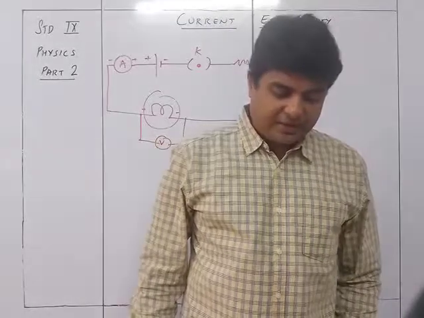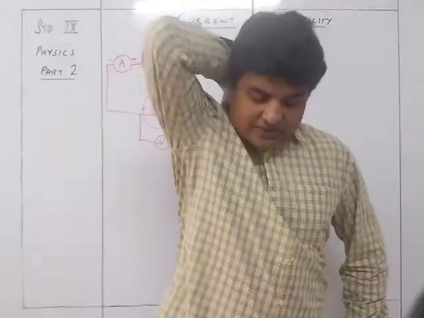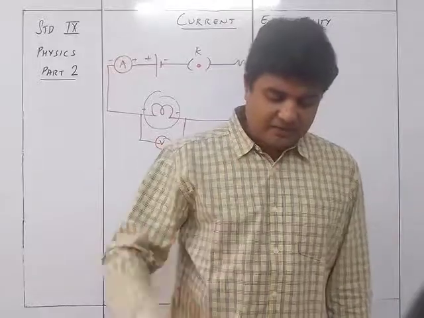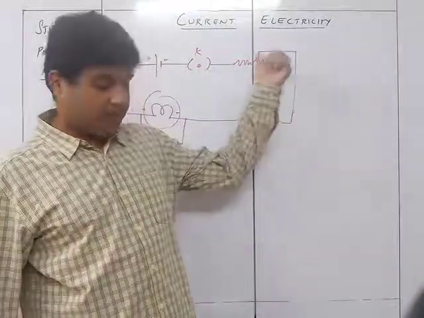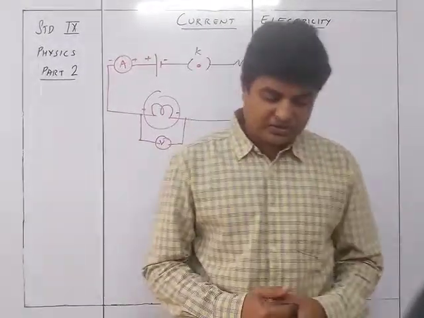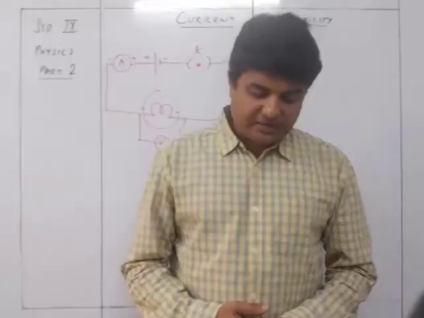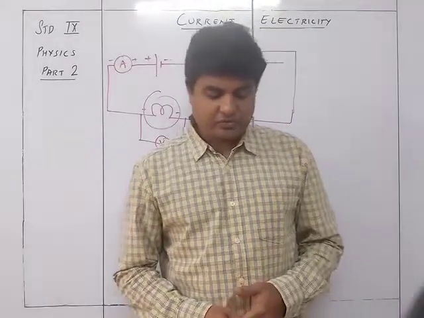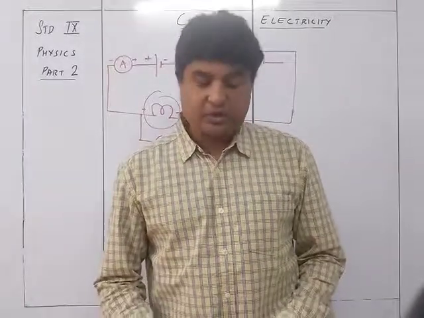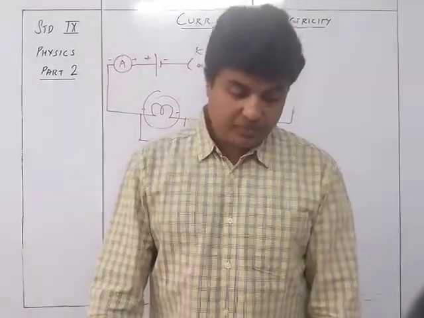The bulb glows and the ammeter reads the current in the circuit, while the voltmeter reads the potential difference or voltage across the bulb. Then vary the resistance of the circuit by sliding the variable terminal or jockey of the rheostat. The glow of the bulb changes, as well as the readings of the ammeter and voltmeter. On decreasing the resistance by sliding the jockey to the left, the glow of the bulb increases and the reading of the voltmeter also increases. On increasing the resistance by sliding the jockey to the right, the glow of the bulb decreases and the readings of the ammeter and voltmeter also decrease.